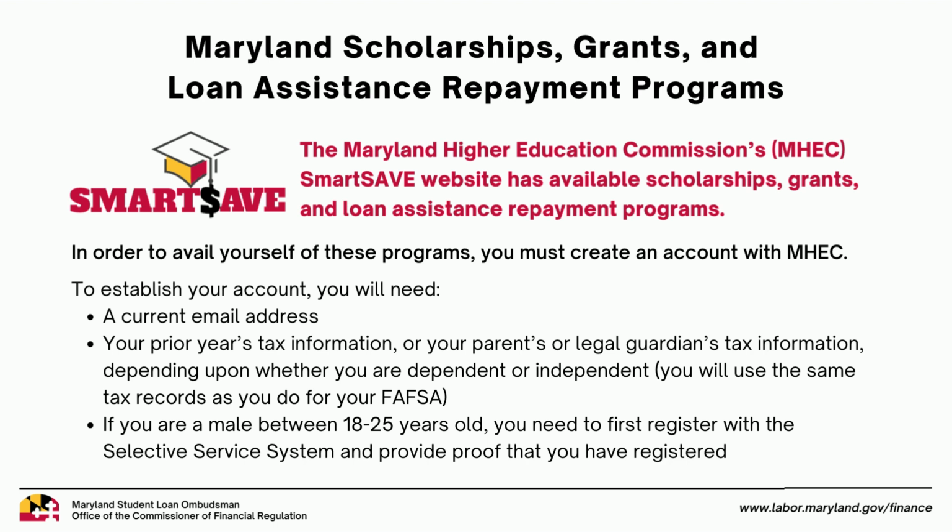If you need assistance repaying loans, visit the Smart Save website for information about Maryland's loan assistance repayment programs. These programs allow a student to pay back a portion of their student loans or debt to the bank or the lender once the student graduates, based upon agreed-to criteria. In order to avail yourself of these programs, you must create an online account with the Maryland Higher Education Commission.